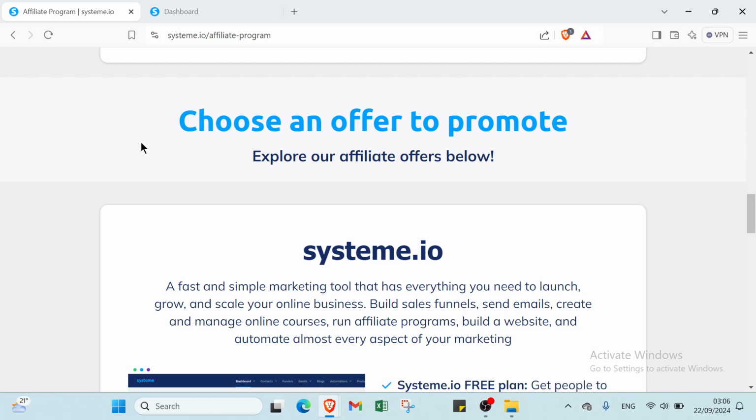Ultimately, the key is to identify a system that aligns with your skills and interests while providing value to your audience. So earning money through a system requires a strategic approach tailored to strengths and market demand. Whether through affiliate marketing, digital product sales, or subscription models, the possibilities are vast. By focusing on providing value and engaging your audience, you can create a sustainable income stream. With dedication and the right strategies, you can turn your efforts into a successful venture that not only generates revenue but also fulfills your passions.